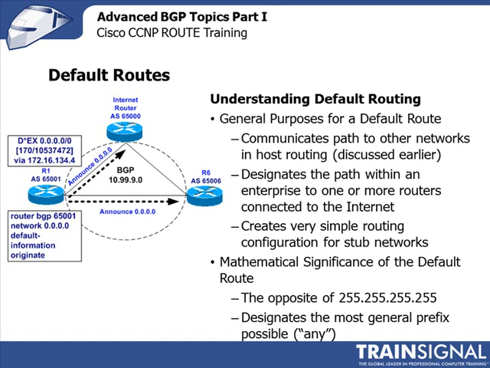And if you recall, the mathematical significance of the default route is it's the most broad representation, essentially saying all routes. So if you remember the principle of longest match means that the most specific route in the routing table is going to be the one that IP routing is going to select. So a default route, being the most general, is only going to be selected if all the other potential listed routes, known routes, have been exhausted.